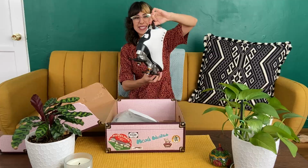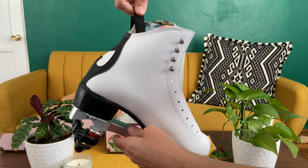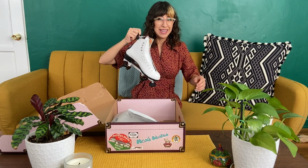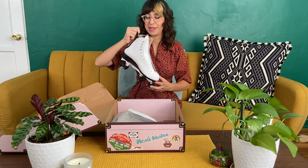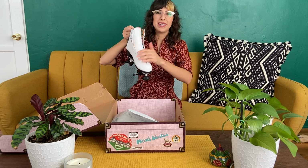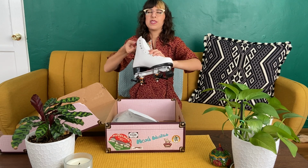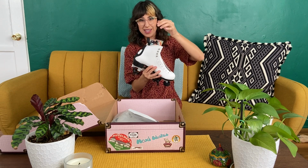Another really cool feature, if you guys didn't see, was when I was holding the skate, and just being able to have this hook for so many different reasons. One, just carrying your skates out of the car and not having to worry about a leash, because I'm really bad at putting my leash away, and I'll put it somewhere and I won't be able to find it the next time around. As well as just being able to put on your skates, because we all know how sometimes if you tighten your laces too tight, it gets a little tight closer to your toe area, and sometimes you just need a little pull to really put those boots on. So I'm really excited for that as well.